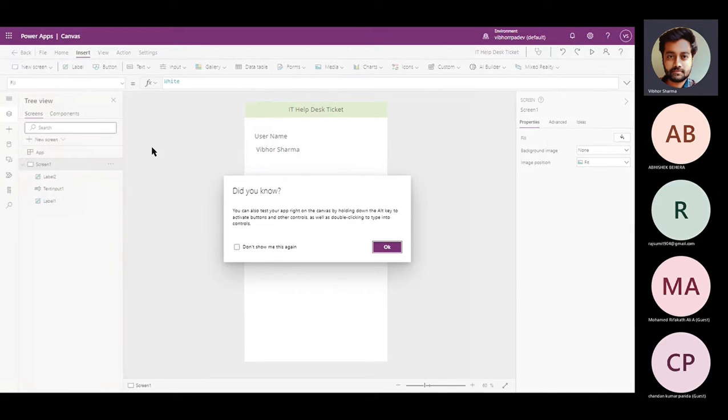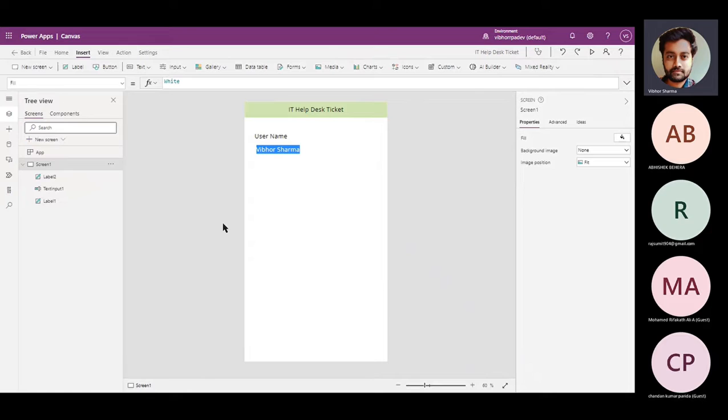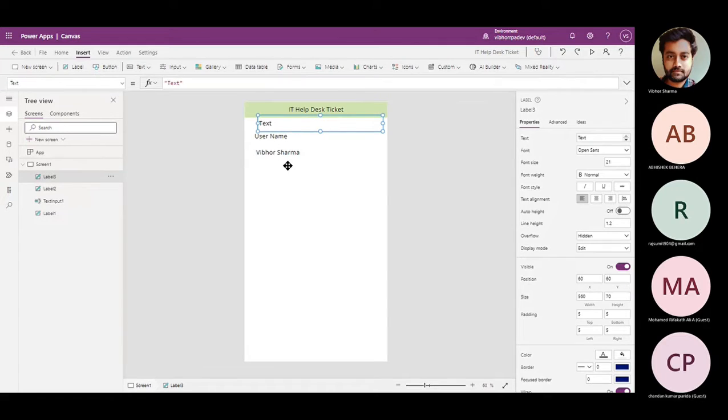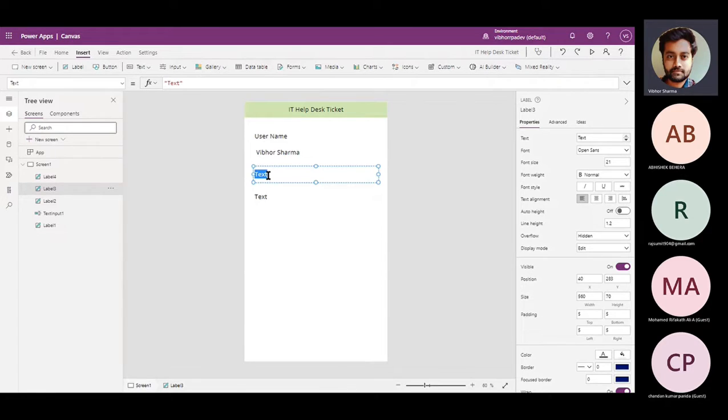User cannot interact. What are other things that I would need if I am a user and I wanted to submit information about the query that I am having? Okay, so let's call this title.